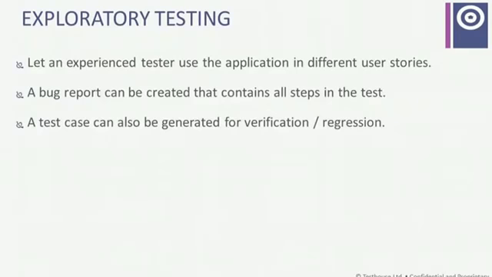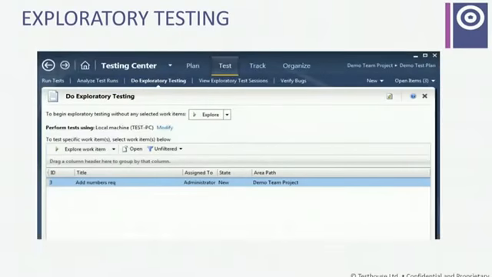This has been kind of a criticism of exploratory testing before this sort of technology was available, but now everything can be recorded, so you can actually replay the steps, and you can actually make sure those bugs have been fixed and that problem has been solved. Every time you do a bit of exploratory testing, again, records are kept, so the management can see who did some exploratory testing, how long it took, whether any bugs were found during that exploratory testing session.